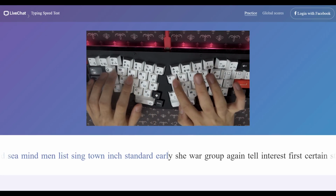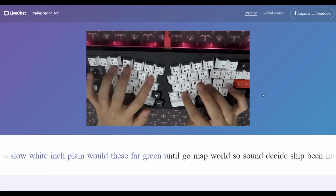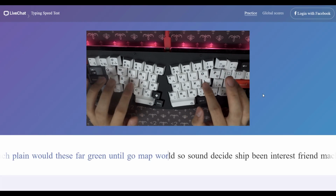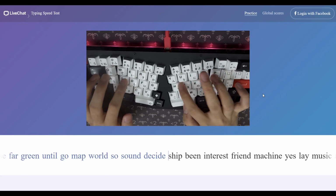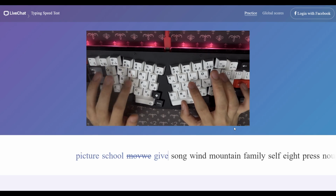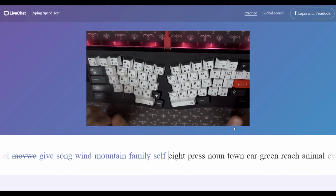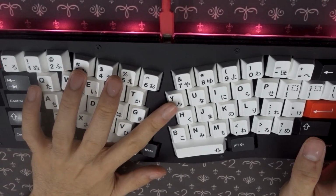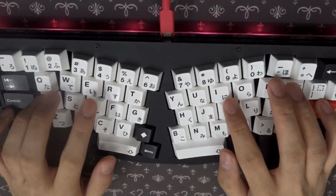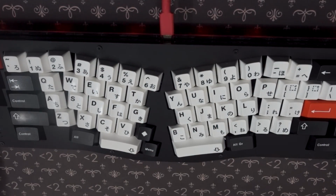Yeah, I noticed I use my right finger to press G and T a lot. This layout is kind of fun, to be honest. Oh, I use my left index finger to press Y as well. So this is definitely something I need to adjust. And now let's just get straight into the gameplay and game test in general.